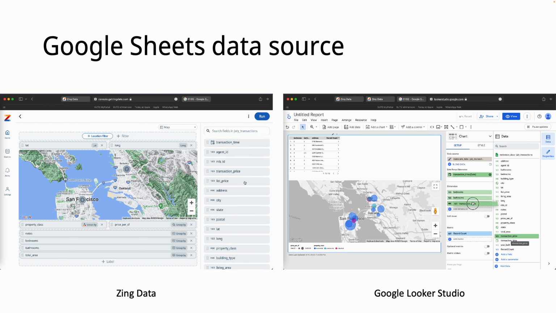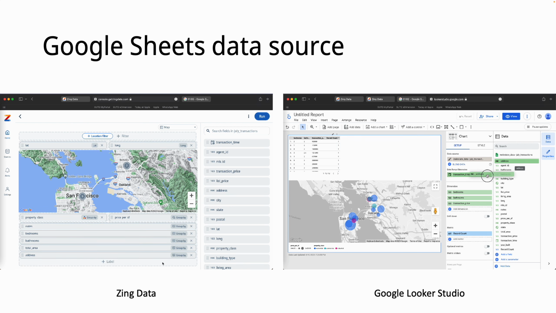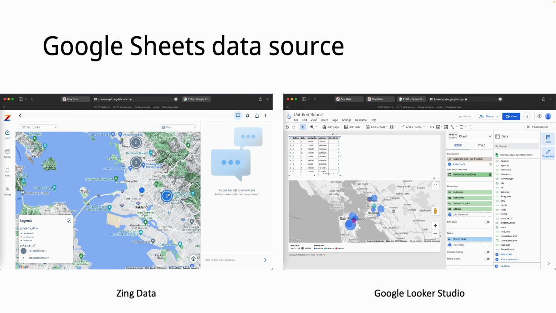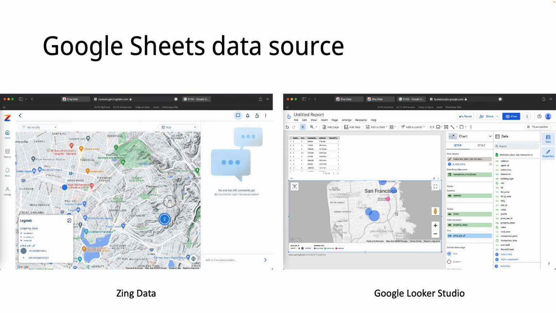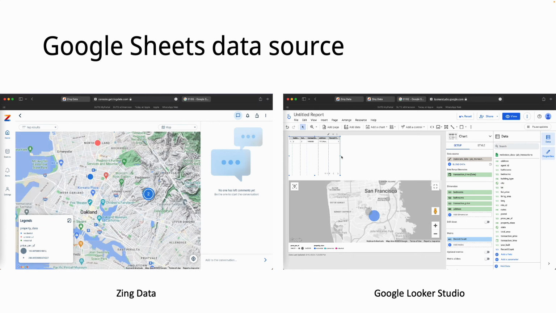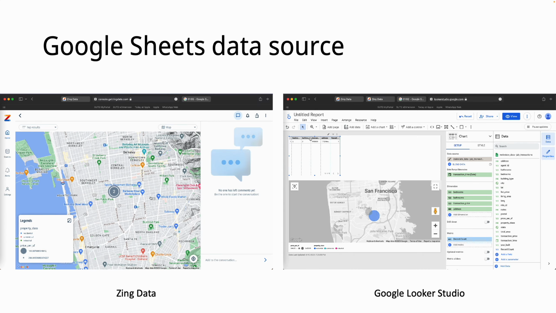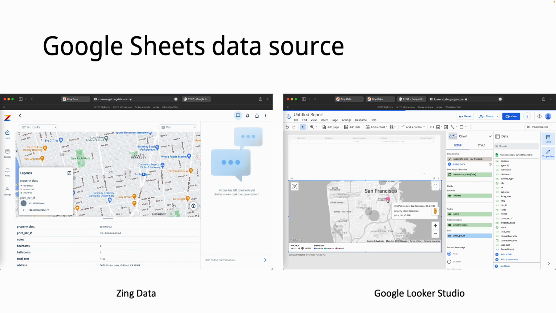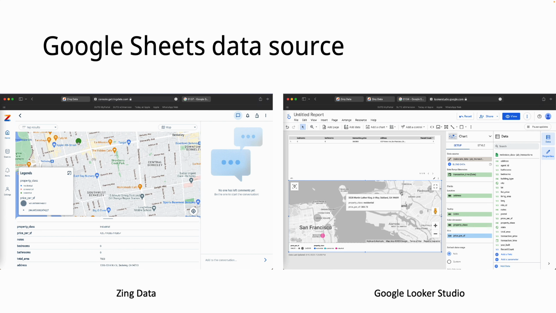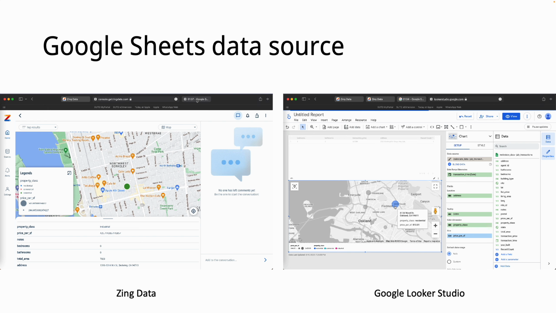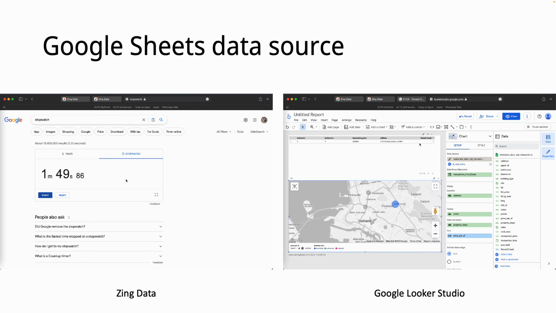However, with Zing, you could once again drag and drop each field easily onto the existing chart template. And you could have multiple data fields for the tooltip. Whereas for Looker Studio, you're only limited to one data field that appears on the data tooltip. If you want additional information to show up for each data point, you'll have to add them on a separate data table, as you can see. That's what I did in this case.